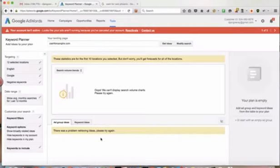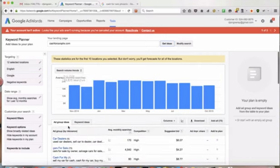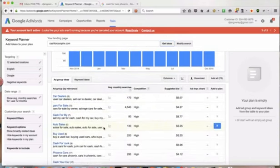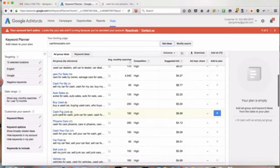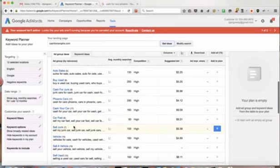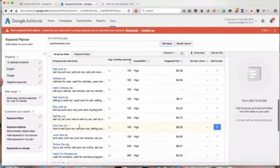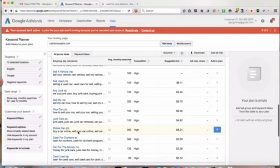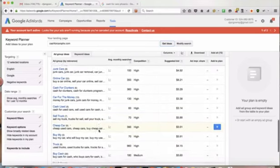Google will look at this particular site here and say, these are the paid AdWords you should probably be considering. So let's look at the AdWord groups on here. Car dealers, car for sale, no. I mean, you can see how it's not a perfect system, right? Because this guy obviously isn't selling cars, but cash for junk, yes. Phoenix cars, no. Cash for cars, yes. Sell junk, yes. Sell a vehicle. Junk cars, yes. Online cars, no. Cash for clunkers, yes. So it gives us some pretty good groups on here.